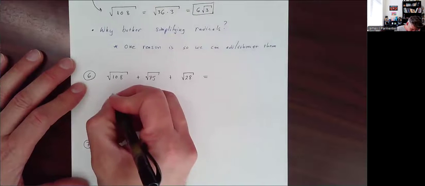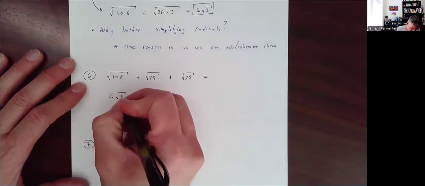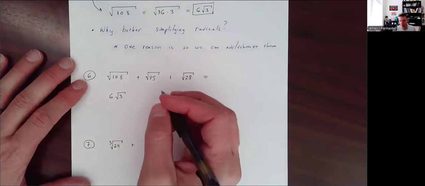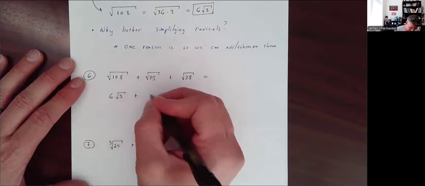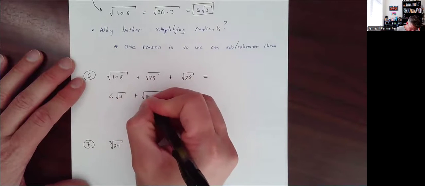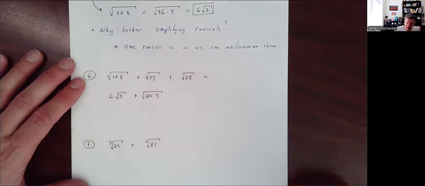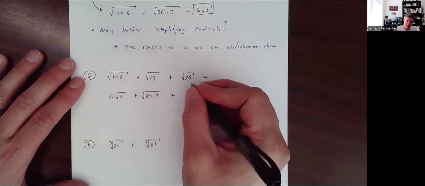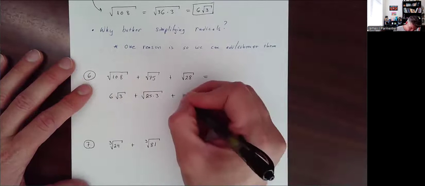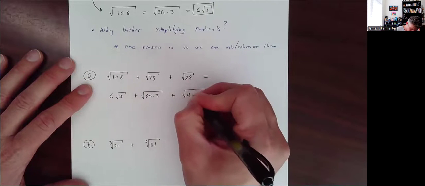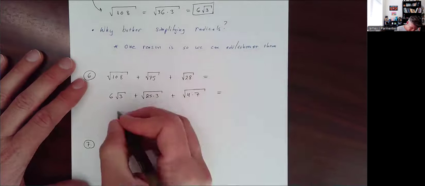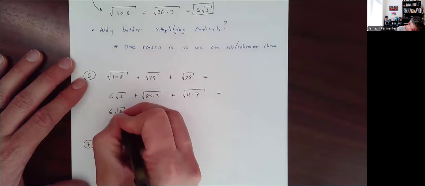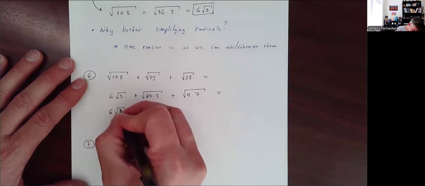So let's not repeat the work we've already done. The square root of 75, I feel like we did that one in the beginning as well, but let's write that again. 75 is 25 times 3. So that's going to simplify as 5 root 3. And then 28, I can see that 28 is 4 times 7. And 4 is a perfect square. So rewriting this, we have 6 root 3. That is a 3. Sometimes my 3's look a little messy.